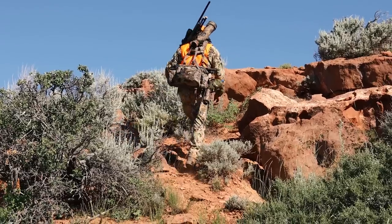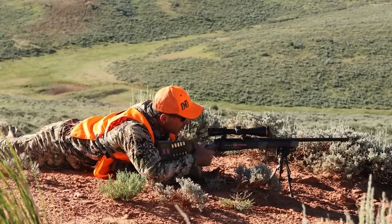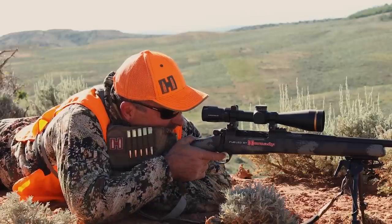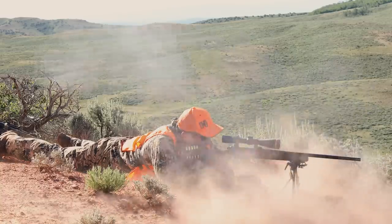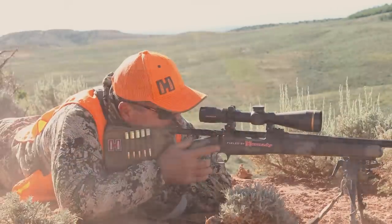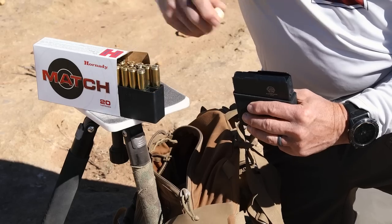All of this is achieved in a sensibly designed, non-belted magnum cartridge that will function in a standard long action. The 7mm is a full long action, just like you would with a .30-06, a .270, a 7mm rem mag, or a .300 win mag. So with the 7mm PRC, you don't have to have a 26-inch barrel. You're going to get all the performance you need out of a 22 or 24-inch barrel.